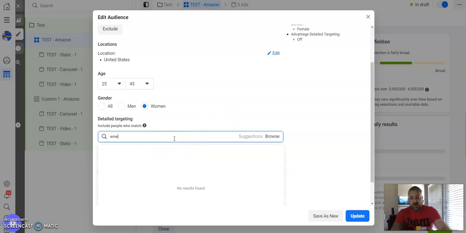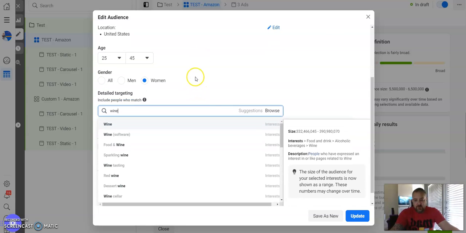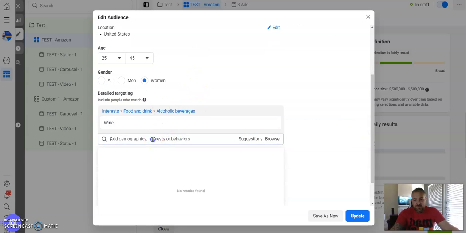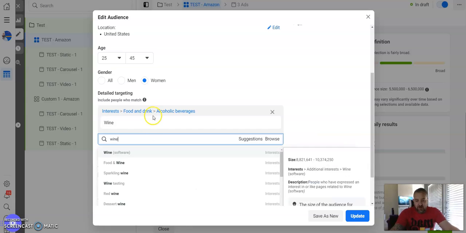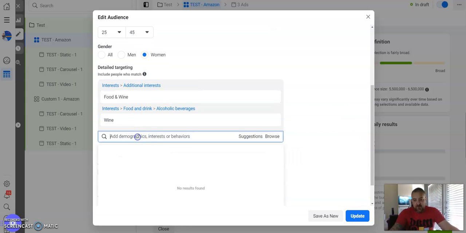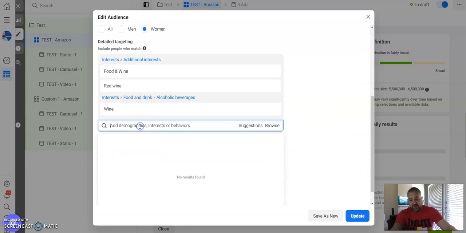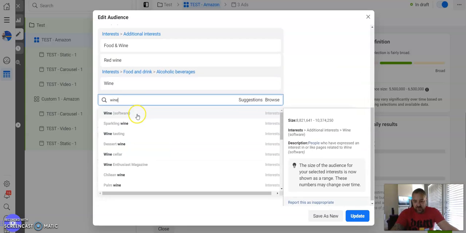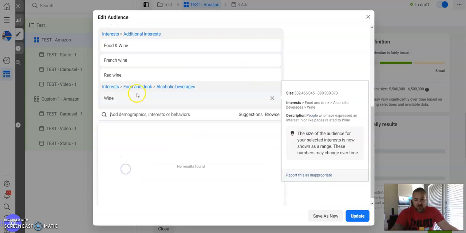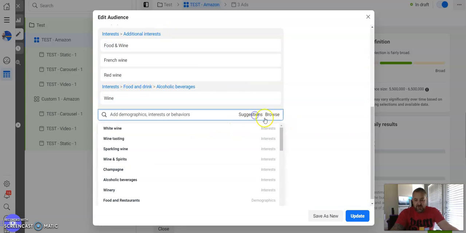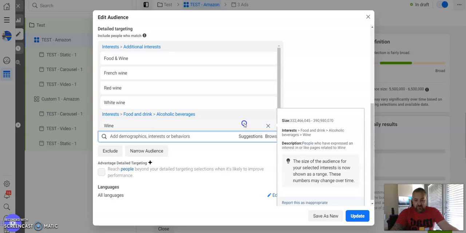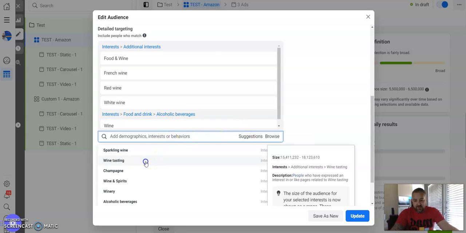So we'll do one, and we'll just select some of these. These are going to change based on your product, obviously. You don't want to be as quick as I'm being, but just for the sake of time in the video, to show you. Once you put in a couple of things, you can hit suggestions, and it'll start giving you other suggestions. If these are relevant for your product, then choose them.